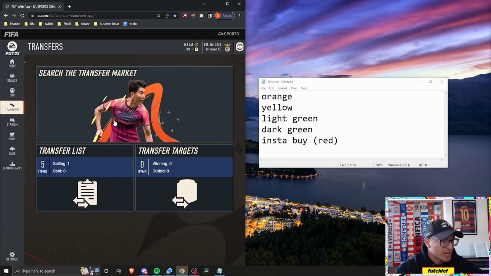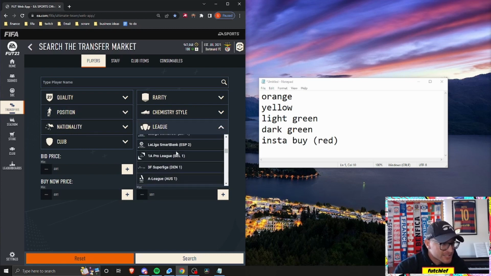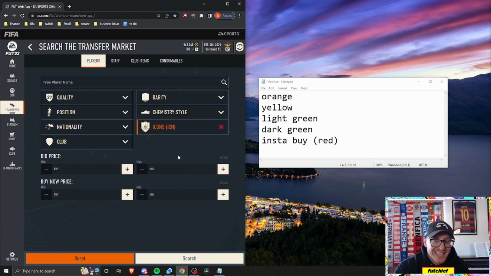So let's hop over to transfers. Let's go to the transfer market. Now, there's two ways that you can be using CBP, okay? A new addition since FIFA 21 is that we now can use heroes with CBP as well. But for the purposes of this video, we're just gonna focus on icons, okay? So let's go to icons, and I usually do it in League. League tends to have more consistent results, okay?